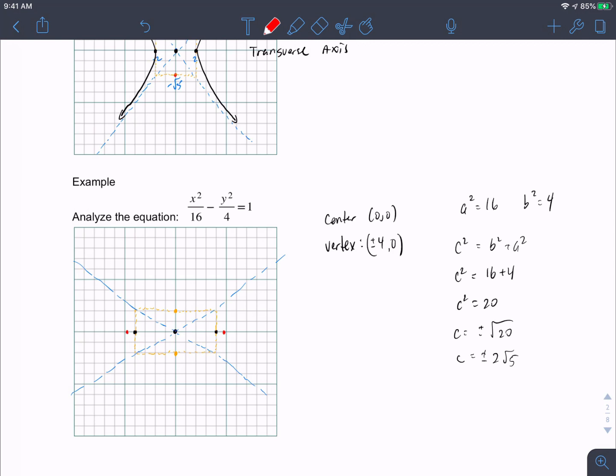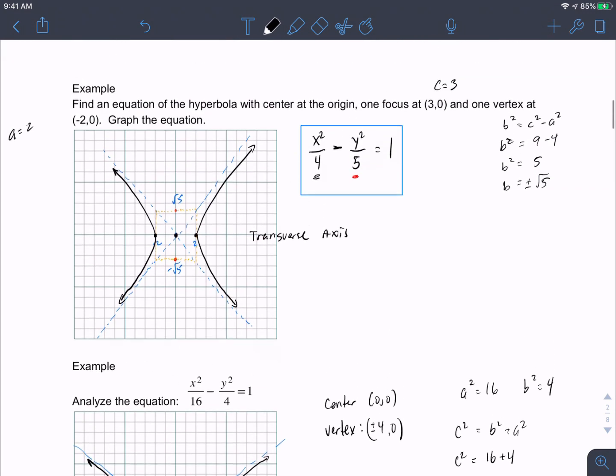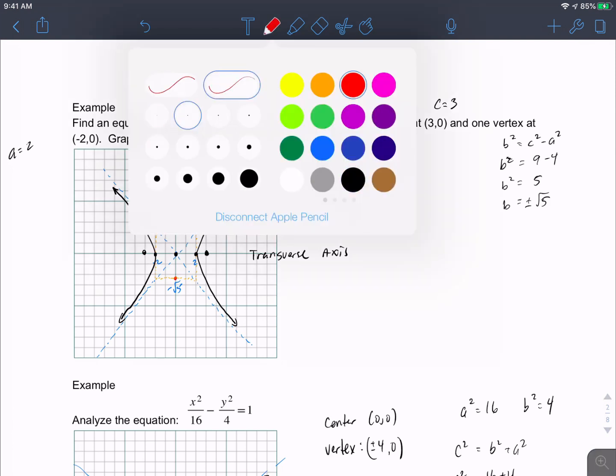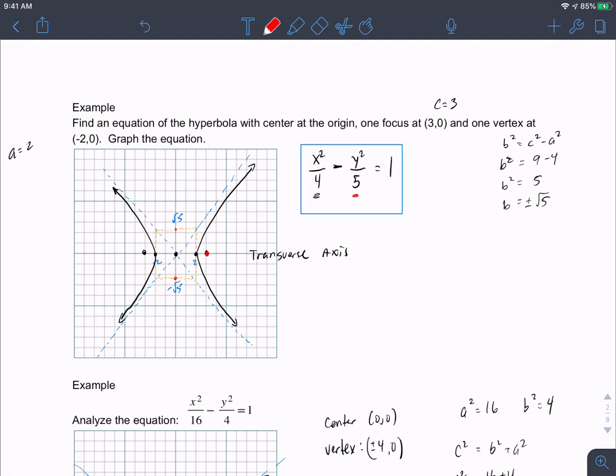Oh, I didn't draw it on the previous function. I can draw that for you guys so you can see. So this thing's going to go like this, and like this, and like this, and like that. And there's that one. Going back to this one, I didn't give you the foci. It was there, but I didn't plot them, and there they are. In fact, let me make them red so you know. Right there and right there.